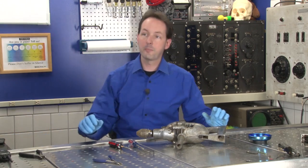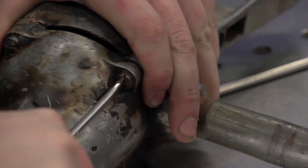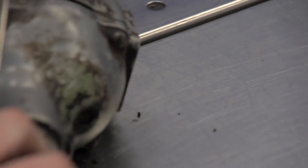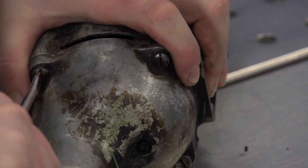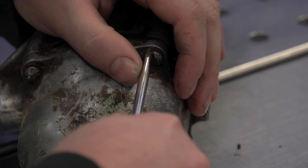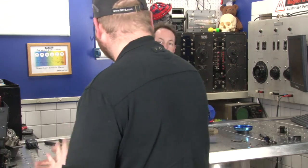KC, sir — yes? We need a really big guy. Yes, that's me. See these four screws right here, can you try and get them out please? You got to look that way while you do it — they're going to get a cool shot of you being awesome with your rugged manliness. Oh, it moved! There's one. Alright, you just got to do that three more times. See, this is why we need a really big guy. This is a Black & Decker — oh yeah, they've been around a while. I feel a lot better given that you really have to work for that, because it wasn't happening for me. Alright, thank you sir. Ladies and gentlemen, KC the Magnificent.